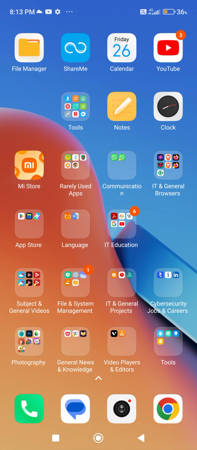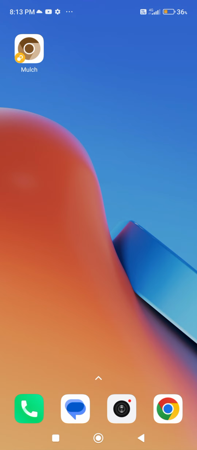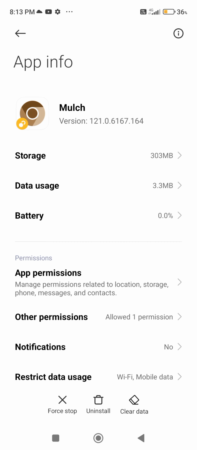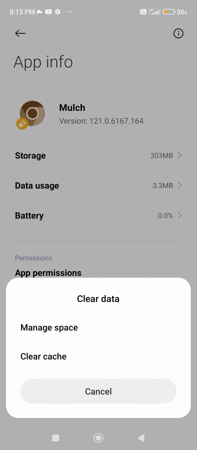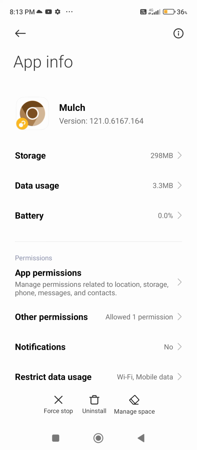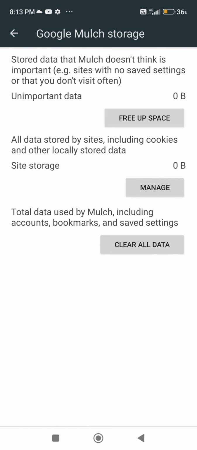And in case you want to delete the dual app, I will show you. Press and hold the one we have created. I'm going to remove it. On the bottom right, you can see there is an icon to the right of uninstall, says clear data. I will clear the cache, and then it says manage space.